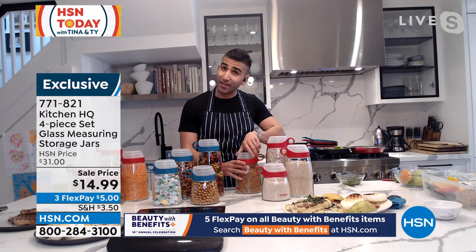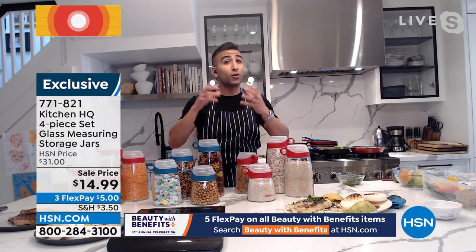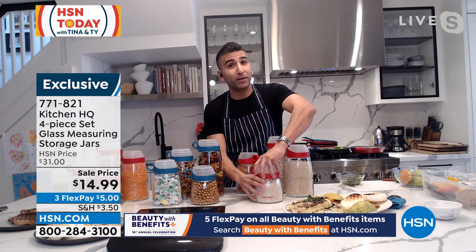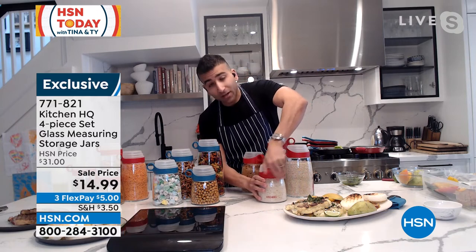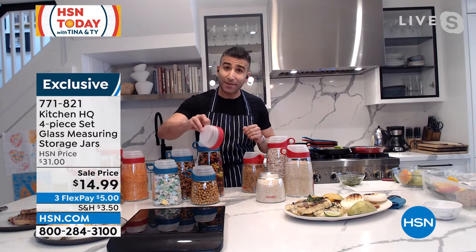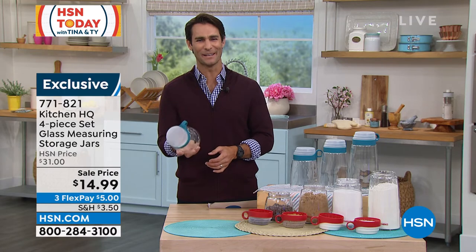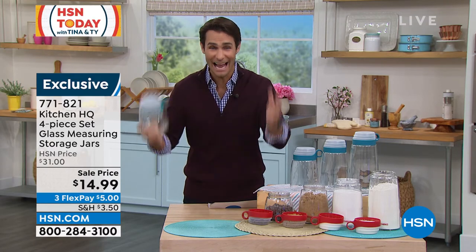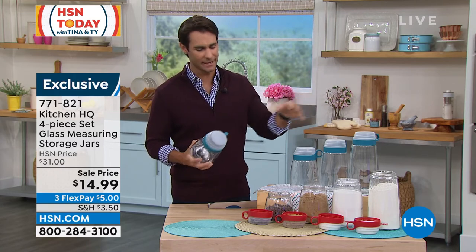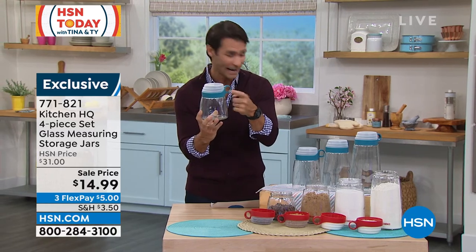Another thing to think about with the measuring cup: certain foods like rice and oatmeal you want to measure precisely — that's the magic of cooking perfect rice or oatmeal. To have the lid on top of the actual container that you never lose means consistent results every time. And honestly, I can't find my measuring cup. I find the old one that's kind of melted on the edge. But you know where you're going to find them? Right here on the container.